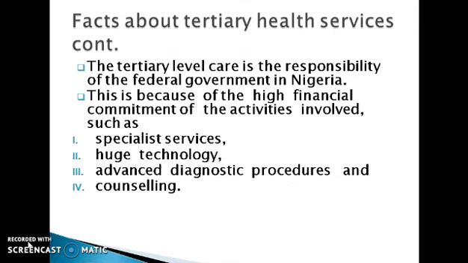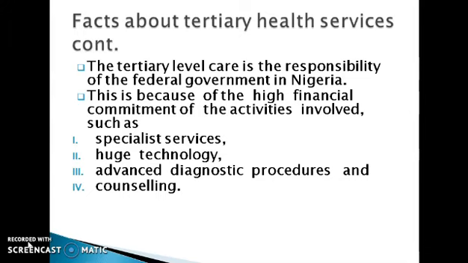The tertiary level of care is the responsibility of the federal government in Nigeria. So in the Nigerian health system, while primary health care is taken care of by the local government, secondary health care is taken care of by the state government, and tertiary health care is taken care of by the federal government.